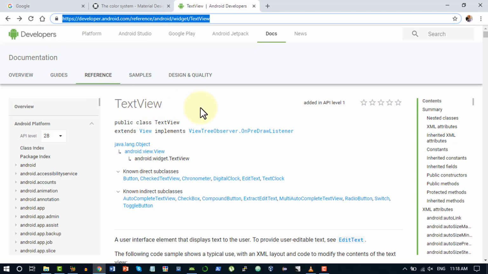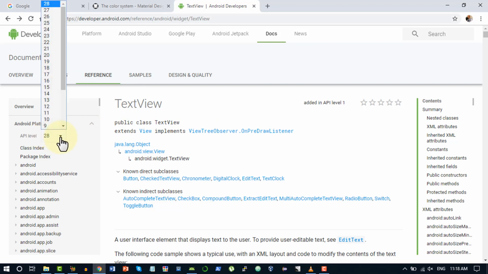And once you're on this TextView page, notice on the left it shows you the API level. So whichever level you're working with within your app design, whether it's 28, which is the latest one. If you're using Android Pie, which is the latest, API 28. If you're using Android O or lower, then you'll choose 27 or 26, because each of these APIs has its relevant attributes format. So this is the first thing that's important for you to know.